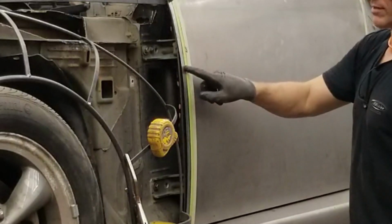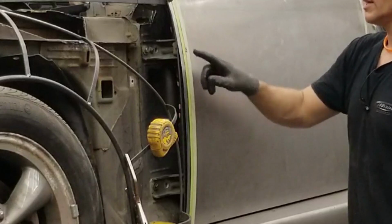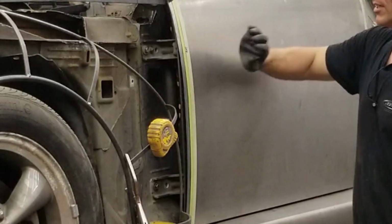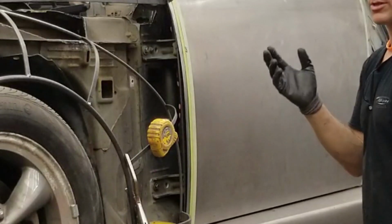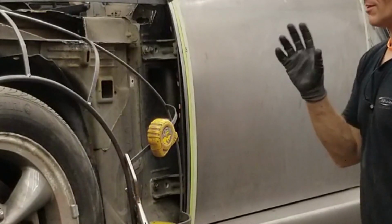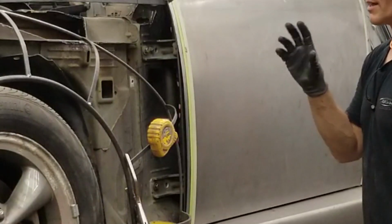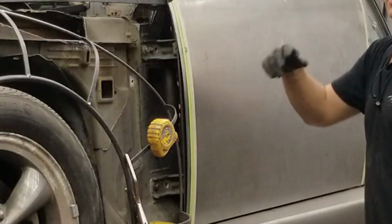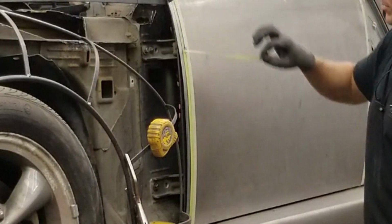So anything past the front edge of this green tape line gets cut away. The green tape line is our flange. We roll that over. You don't need much more than half an inch. Less than half an inch is good. Half an inch is pretty much the sweet spot. Any more than that, and it's a lot of hassle to get that to roll all the way over, and it's not necessary. So we're going to pull off this tape line here.